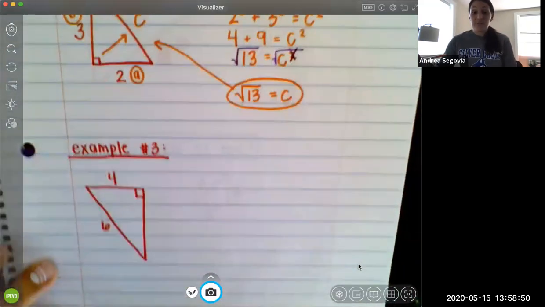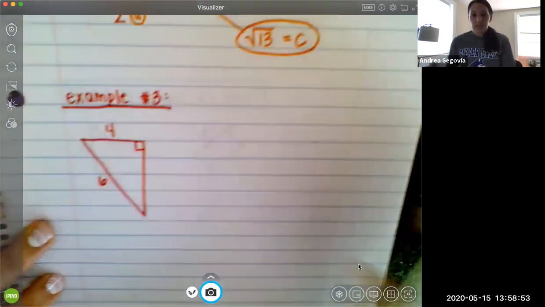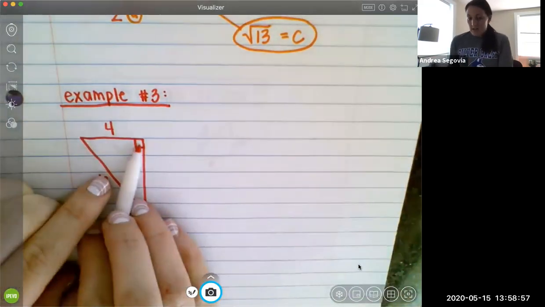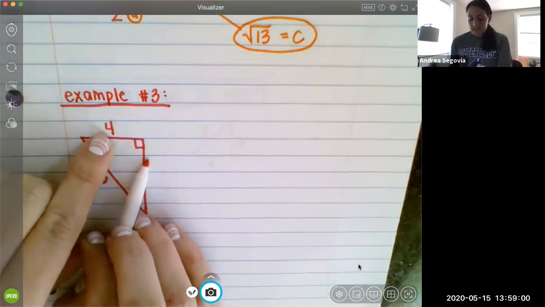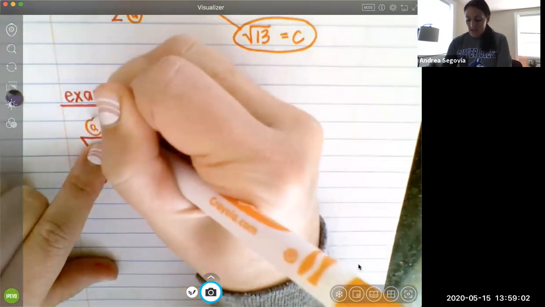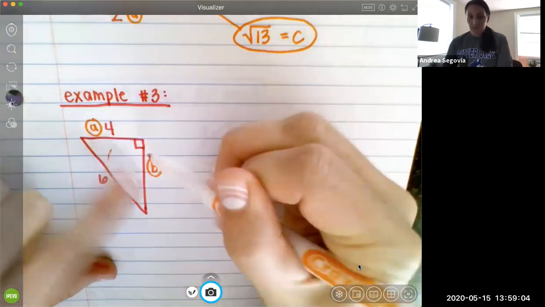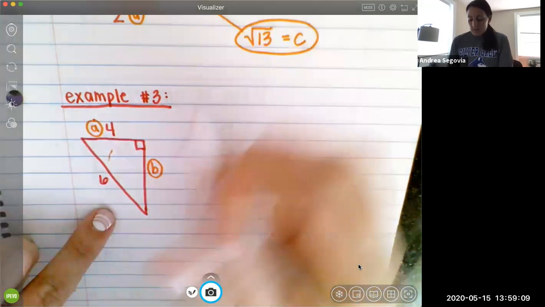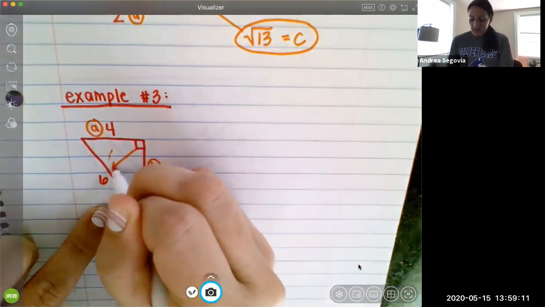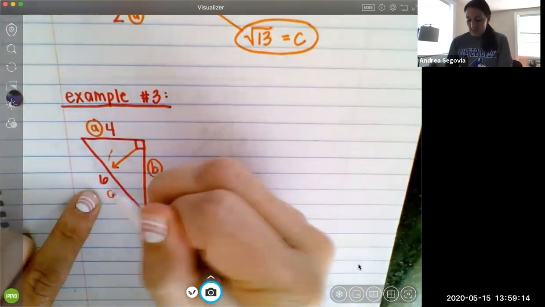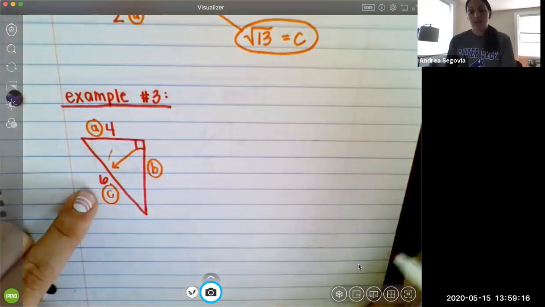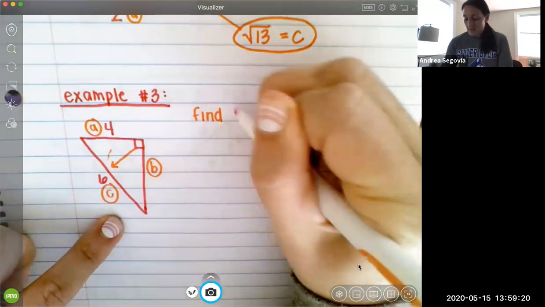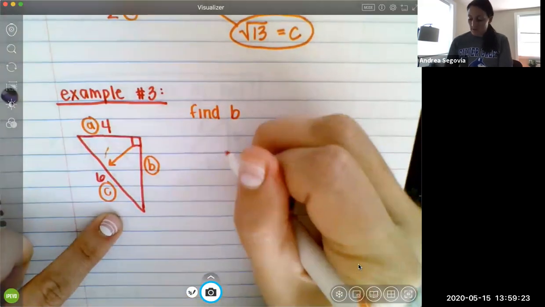This one's even different than our first two examples. First step, identify A, B, and C. I see my right angle here, so I'm going to look at the two legs. I notice I have a leg of A and a leg of B. This one's interesting. I don't have a measurement connected to my B right here. But let's look at our last side and go across from my right angle. I have a 6 that represents C. So in this example, I'm missing B. I have to find B. So let's figure what B is.